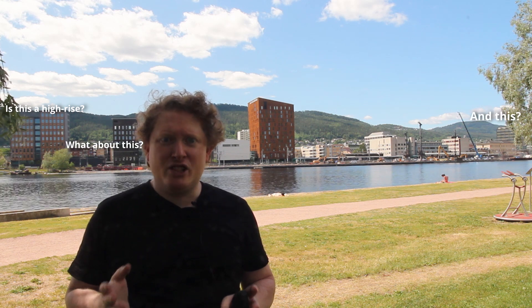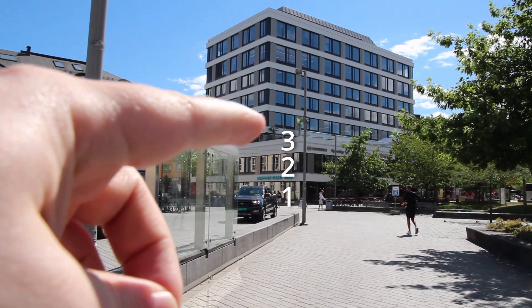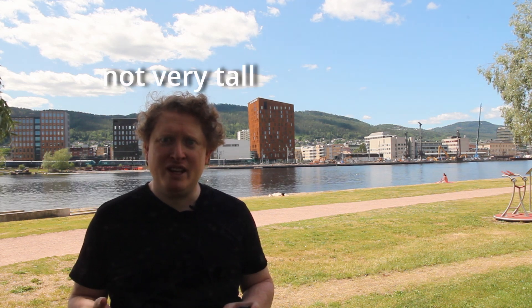But if I am going to do that, I first need to explain what I mean by a high-rise building, as there is no official definition agreed upon by all with two lines under. However, there are several definitions that are quite similar, but differ in some aspects. Some include physical height, while others just use floor count. Defining a high-rise simply as a tall building is meaningless, as what tall is will vary greatly from person to person and from the environment it is located in.